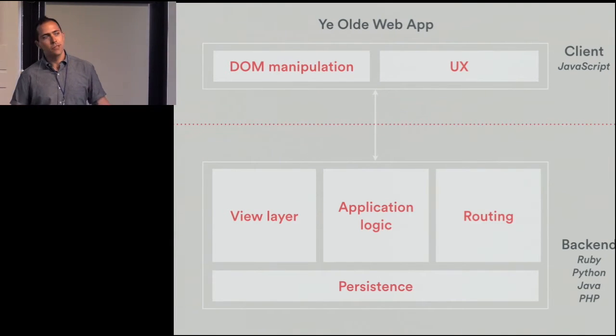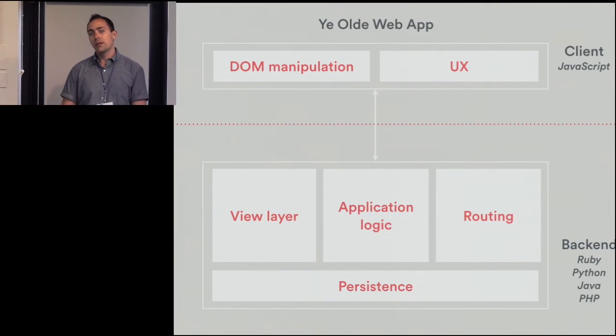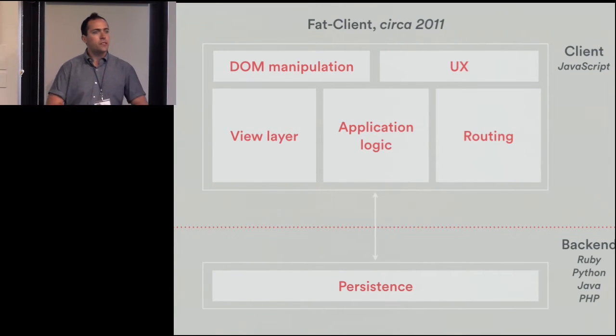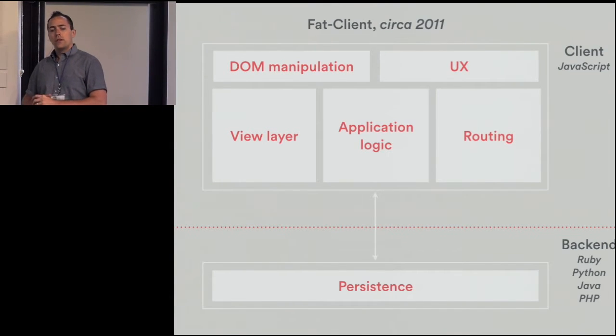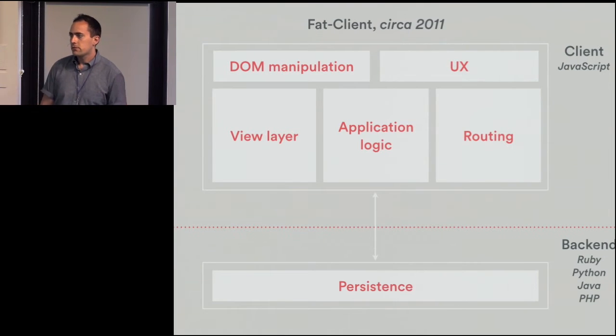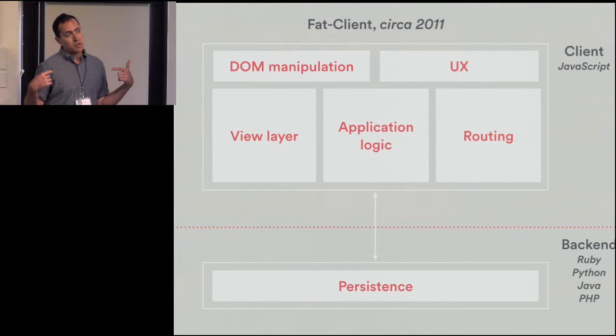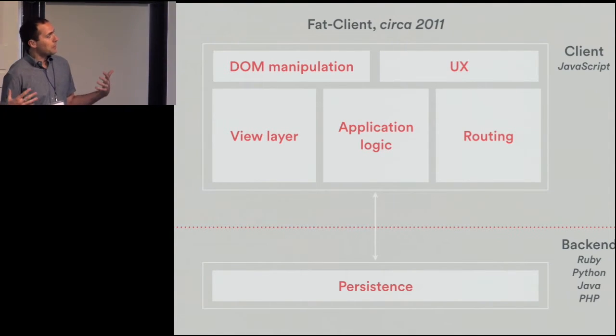And this was for a lot of reasons. One of the reasons is that web browsers weren't very fast. JavaScript runtimes weren't very fast historically. But in the last few years, around 2011, we started to see the rise of fat client apps, which today we sometimes call single-page apps. And this was really exciting for us front-end engineers because we finally felt like we could build something interesting.